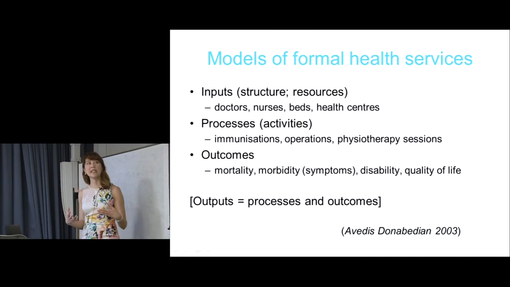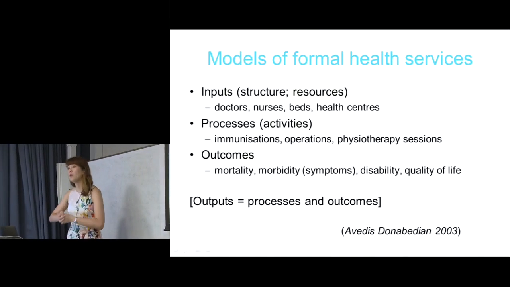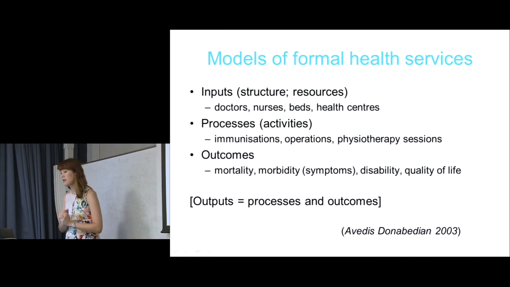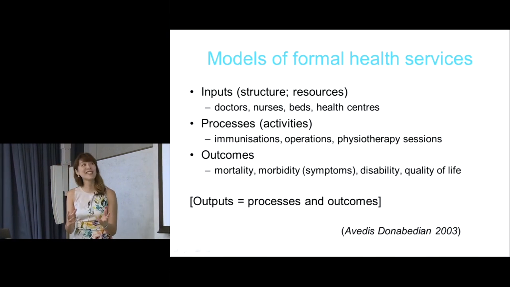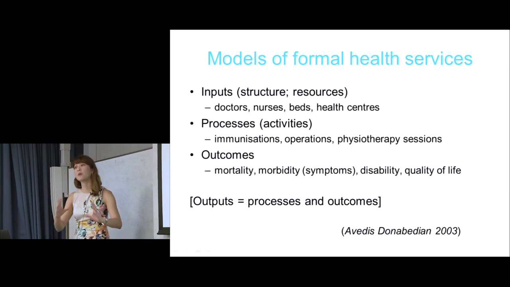And so what do we mean by inputs? It is conceptually easiest to think about all the things that go into the health services. So it could be the structure, the resources, the professions, the beds, the centers, the facilities, things that we are putting into the health services. Then we have processes, activities.